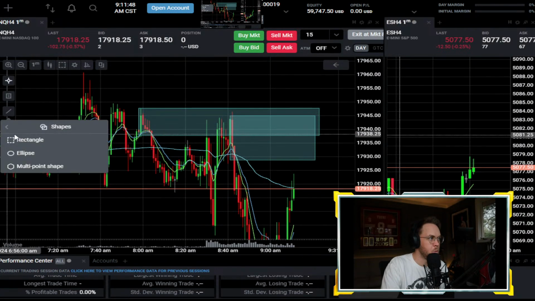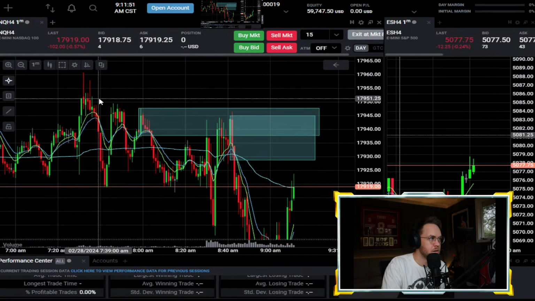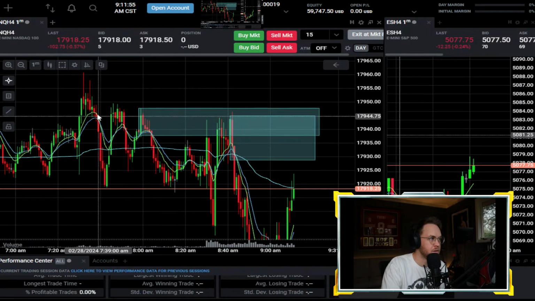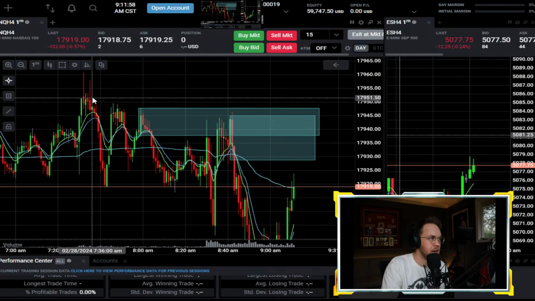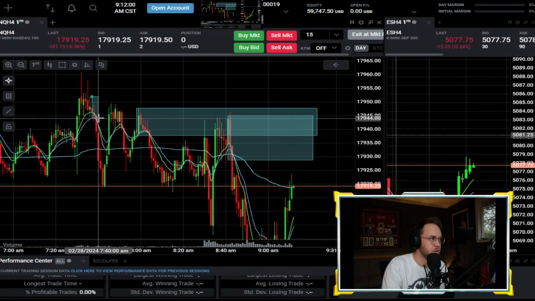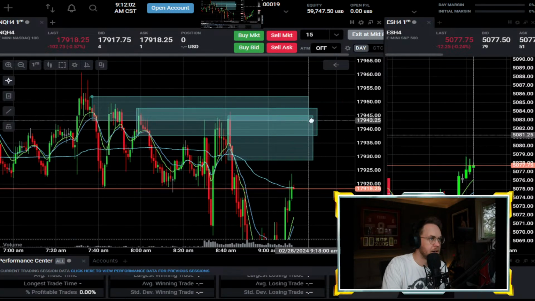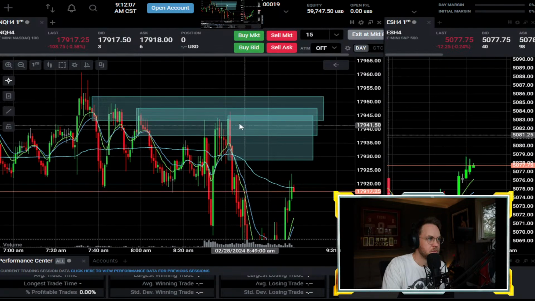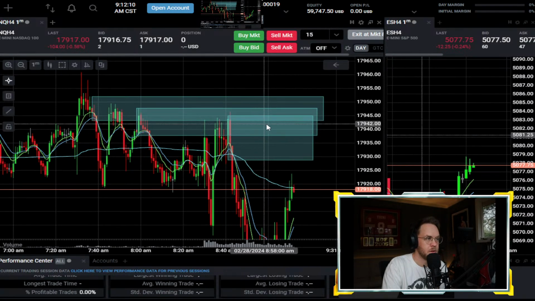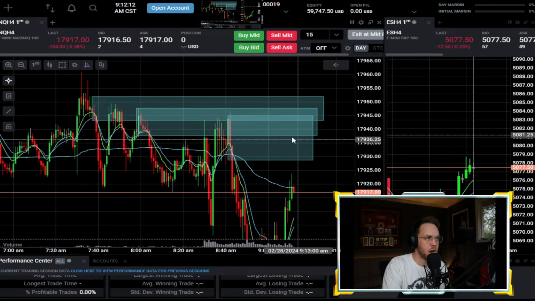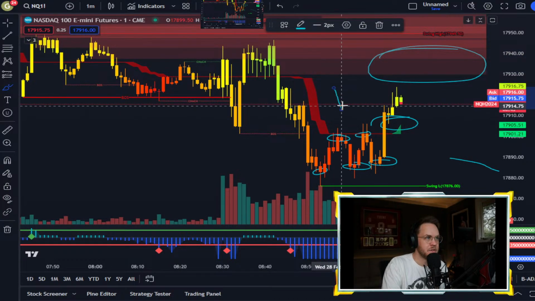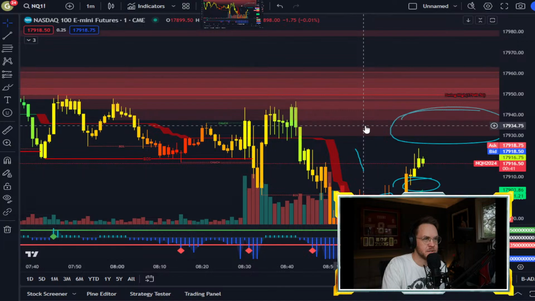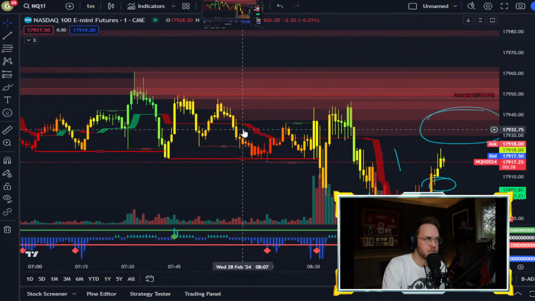So I'm going to draw one more supply block right here. And we're going to look at this. So the real movement came right here. So we're going to grab the first green candle before that big movement here. And that is our final meaningful supply volume block here. So as you can see, what I drew here is very similar to what is here because it's basically charting it for me. It's charting the same thing, basically.